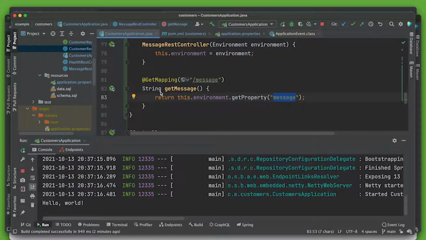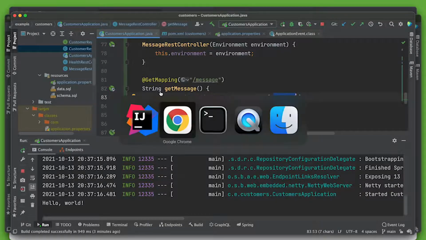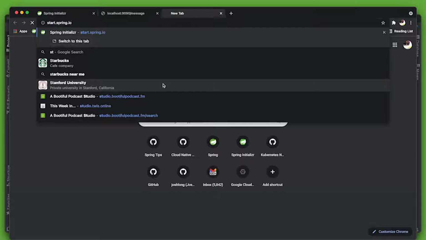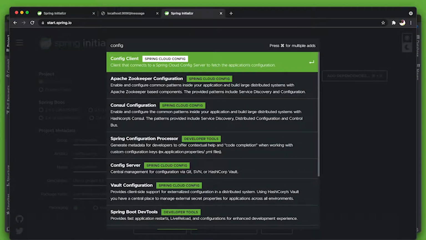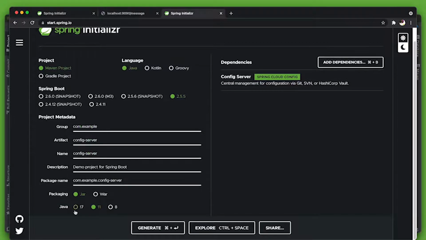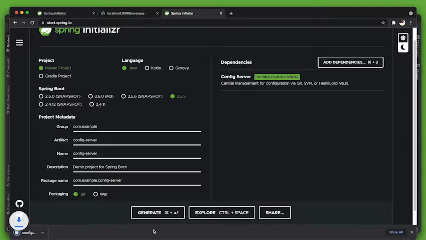If you want something simpler, lighter weight, and you just want to store things in Git, and you want to have full access to the auditability and version controllability of a Git repository, then perhaps you should check out the Spring Cloud Config Server. So what I'm going to do is go back to start.spring.io, and build an application here called the config server. And here I'll add a config server dependency, make it Java 17, hit generate, and I'll open this up in my IDE.